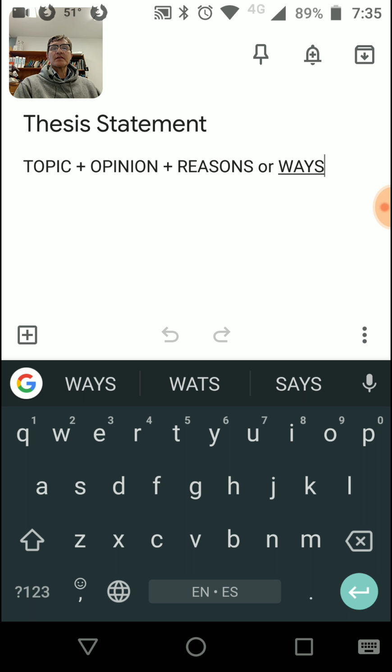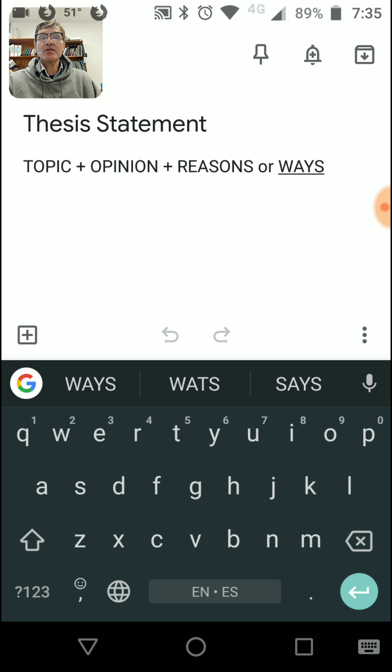Think of each of your sections as coming from this third part, this third section of your thesis statement, the reasons or the ways. This essentially is your literature review. Think of it as the main sections kind of unpacking or describing in greater detail what you mean by the reasons or the ways that you state in your thesis statement, if that makes sense.